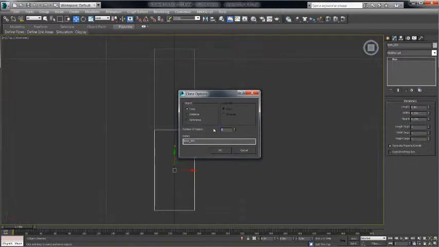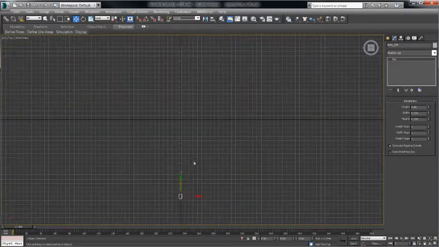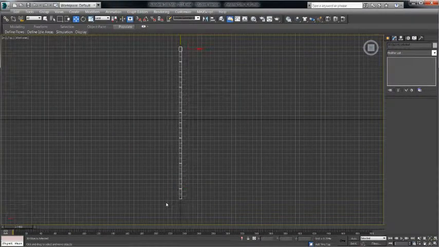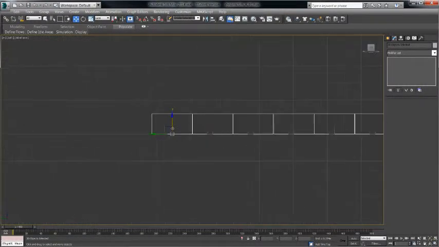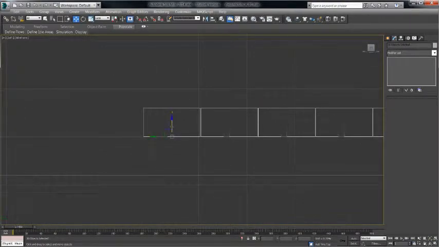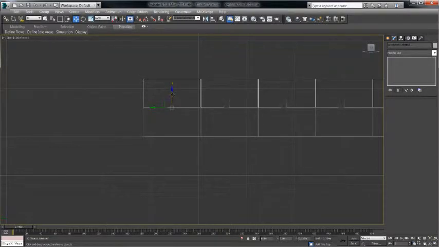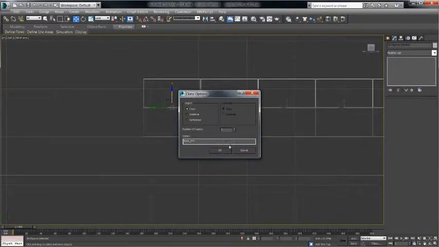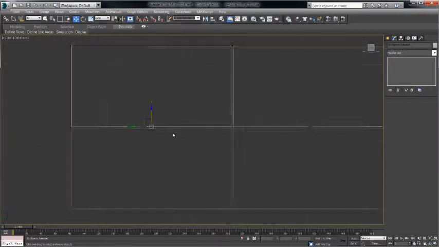We're going to make the copies of this 29. We'll just leave the object type to copy, and we'll go OK. Now if I zoom out with my scroll wheel, you can see that we've got 30 bricks. I can go and select them here. Let's go into our left viewport by hitting L on the keyboard, and we'll zoom into our gizmo here with the bricks still selected. We'll hold down Shift, and we'll click and drag our bricks up. We'll just make sure they're a copy. We'll leave this at 1. So now we've just created 30 more bricks sitting on top.